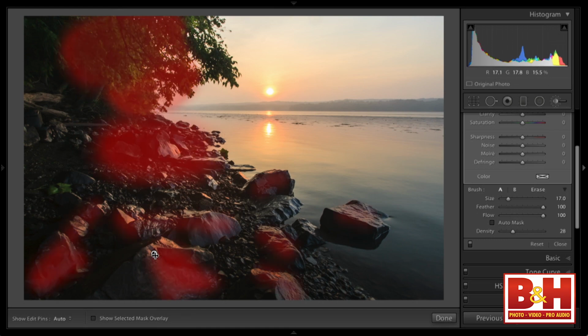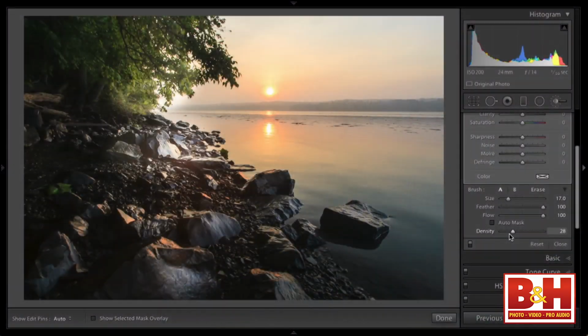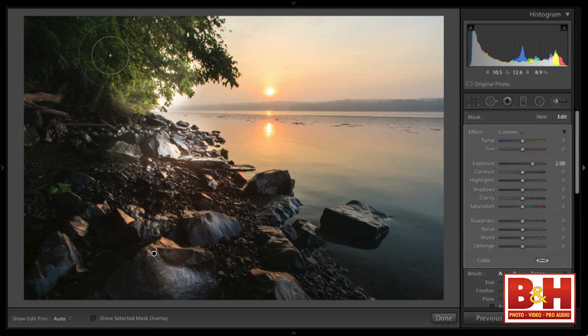I haven't made any new brushes. Once you make a new brush, then it's totally independent and that new brush has nothing to do with this first one, but I'm still working with the same brush. If I set the density at 50, or I'm sorry, at 28, but let's set it at 25, okay, then that means that anywhere I apply this brush, it's going to be an exposure of what? A half stop. That includes areas that have previously been masked off.